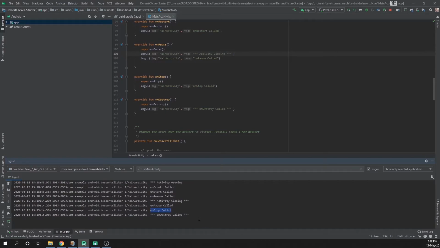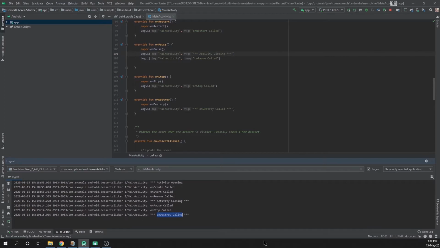And at the end stage, it calls the on destroy method, and in this stage your activity object will be cleaned by the OS. This on destroy method tells the operating system, hey, we don't have any work now, so you can just clean up.